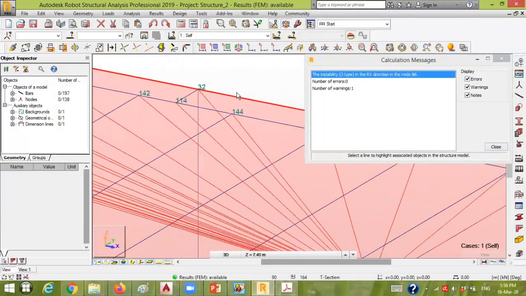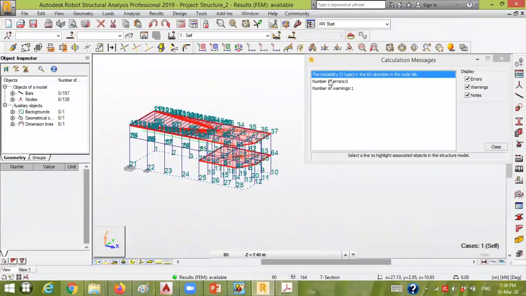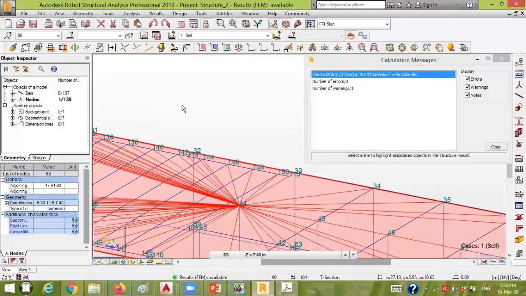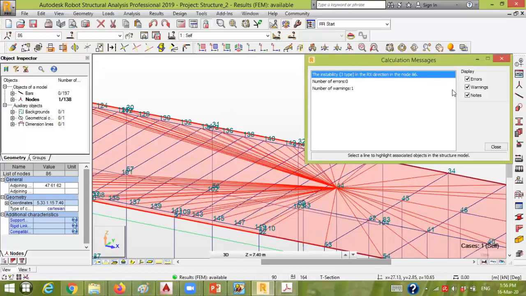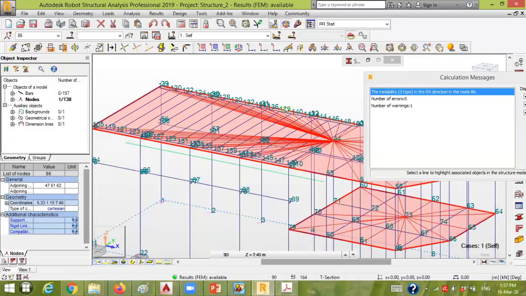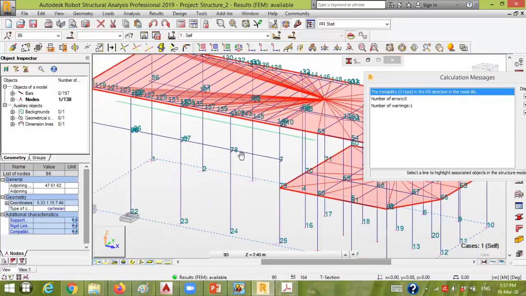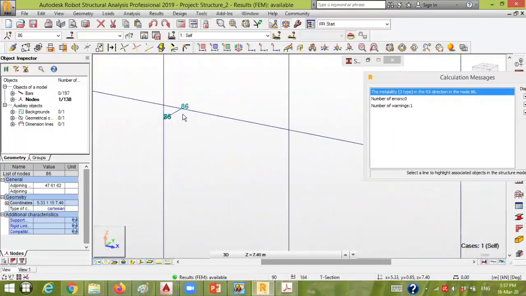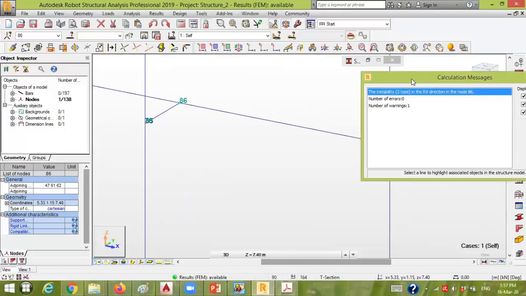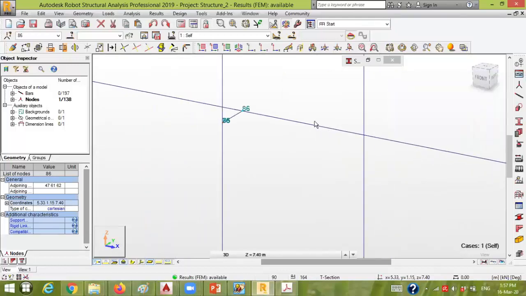Node 86, we have instability. Where is node 86? So node 86, somewhere 88. Node 86 instability. It's strange because we didn't touch this part, so we can ignore this warning.